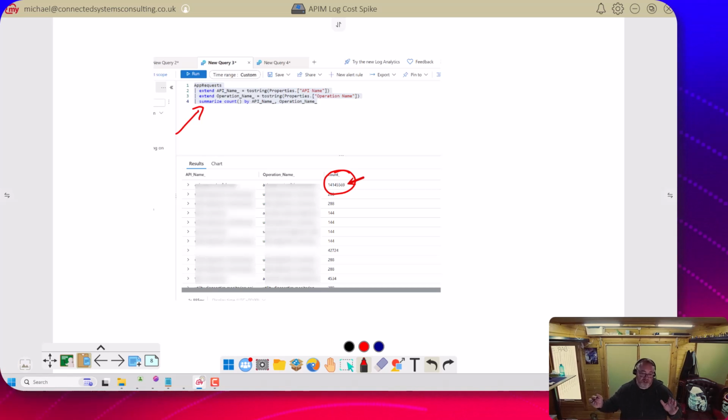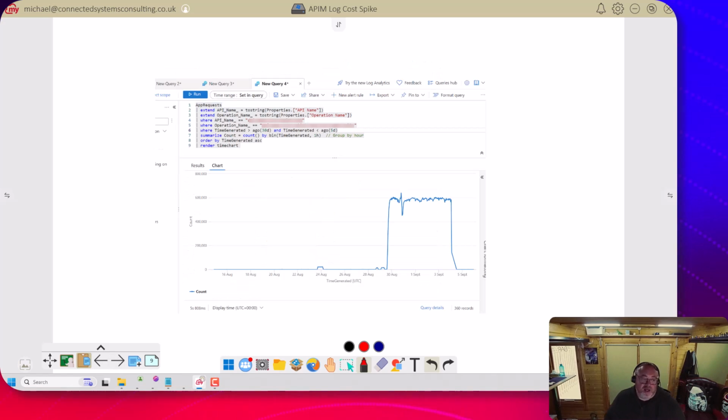If you think about it, we're narrowing the scope. Standard troubleshooting practice is to start with quite a wide scope and ask what you can do to narrow things down so you start honing in on where the problem is. So now we know which API it is, and the next thing we can do is use this query up here. Here I've limited it to just this one API, and I'm looking at the number of requests that we're getting. So let's see if this matches the cost spike.